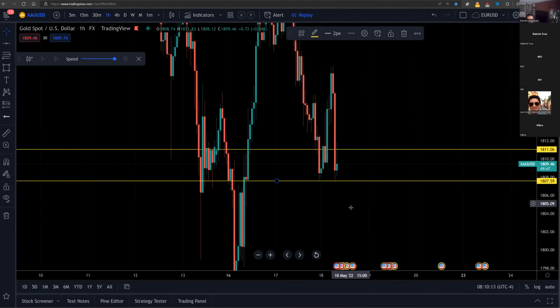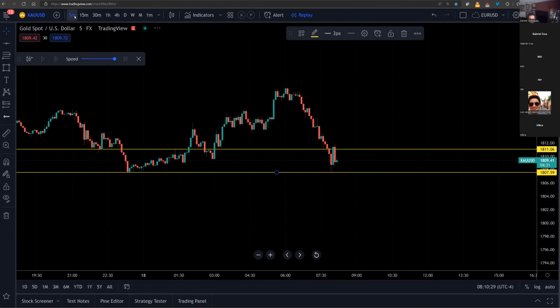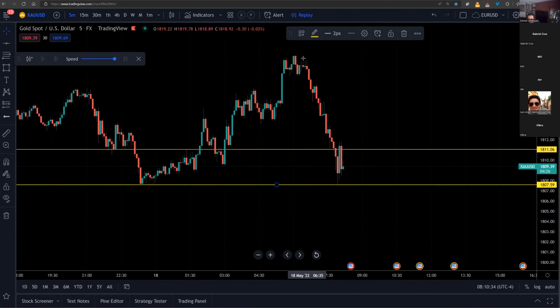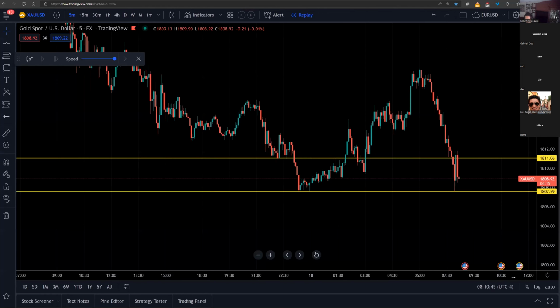Now, leaving the 7 can give you enough trades to the downside. But if this hourly candle is not respecting its own low and breaks this low right here, the daily low, it can be an easy one. 20 pips to the downside in no time, and even more. Because at this point, the pullback is already done for the daily. So you're not looking for a crazy pullback again to the 20s, to the 15, nothing crazy. Main structure here is this one right here, and this structure is giving you the fake out.